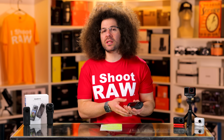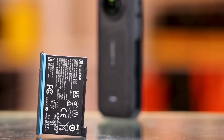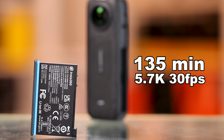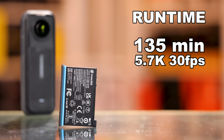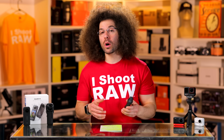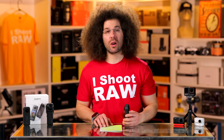Now, what good is a 360 camera if the battery life isn't any good? Well, the battery life has been upgraded here. You now have a 2290 milliamp battery, which gives you 135 minutes in 5.7K 30 frames a second, which is 67% more than you got with the X3. You also get 75 minutes in 8K 30. That is a lot of battery life, and you can also charge on the go, or you can pop in a new battery that you have waiting to go when you run out of juice.